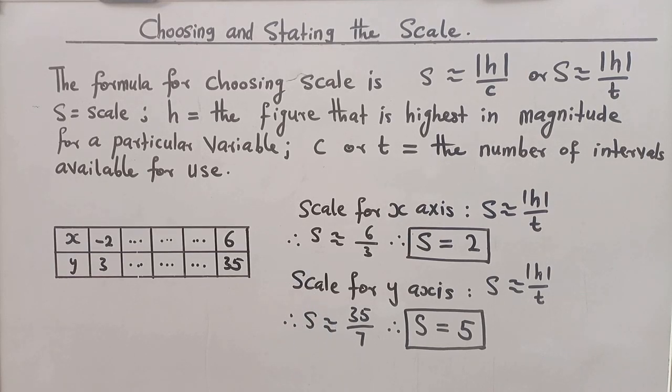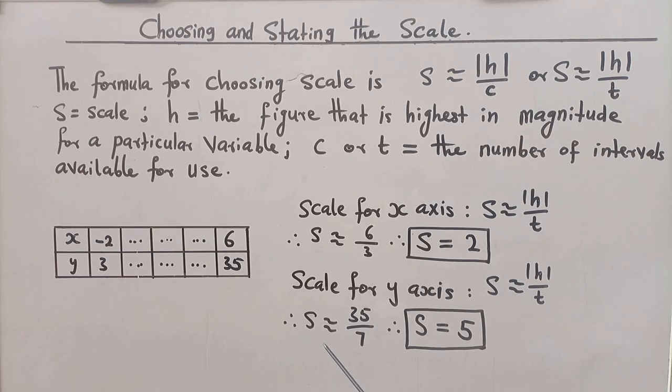So from the origin to the end or the edge of the graph page along the positive y-axis, there could be 7 usable intervals. Remember that it is you, the one that plots the graph, that will choose the number of usable intervals. It is not all intervals available from the origin to the end that must be used. For emergencies, cut off 1 or 2 intervals. I have said that before, but for emphasis, I am repeating it at this point.